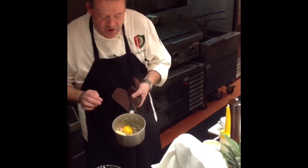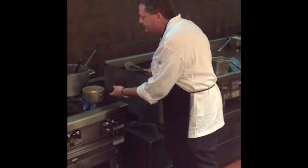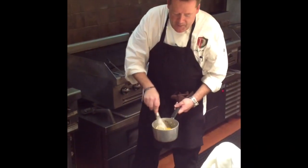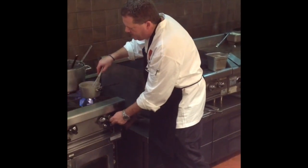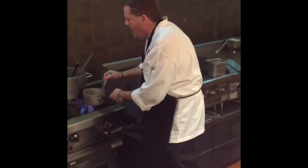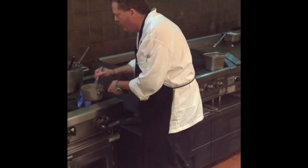It was Meyer lemon, shallot, white wine, and thyme. We reduced the lemon juice and white wine to a glaze and added a little bit of heavy whipping cream. Now we're going to monter — or mount — with some whole butter. Put it in piece by piece and let each piece fully melt before you add another. You also never want this to come to a boil — if it comes to a boil, the milk solids, the white wine, and the butter will separate. Just small pieces of butter. We're going to add about four ounces in total.